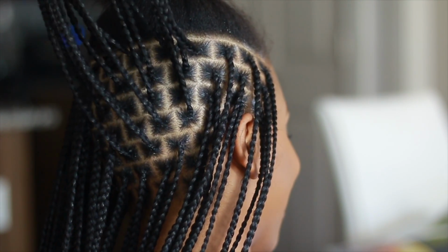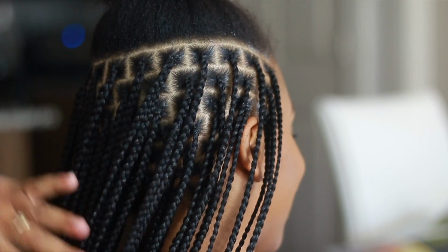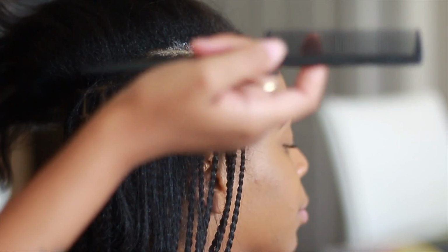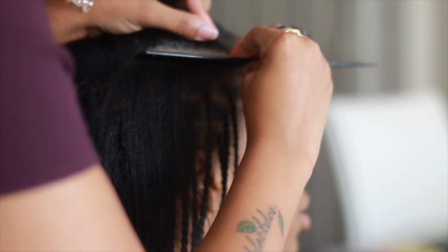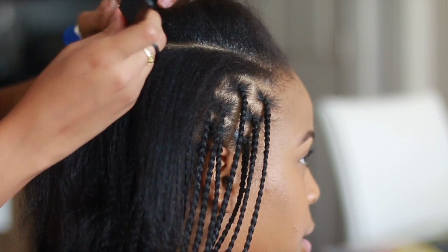Now, I cannot explain to you how she did my hair because obviously I am no pro. I don't even know how to start this entire thing. So I can't really explain that to you guys. But if you are a braider and you watch along, I'm pretty sure you'll be able to pick up on a few things, and then some. Her braiding is really neat. Took her time. Yeah, I would definitely go back for some more braids.